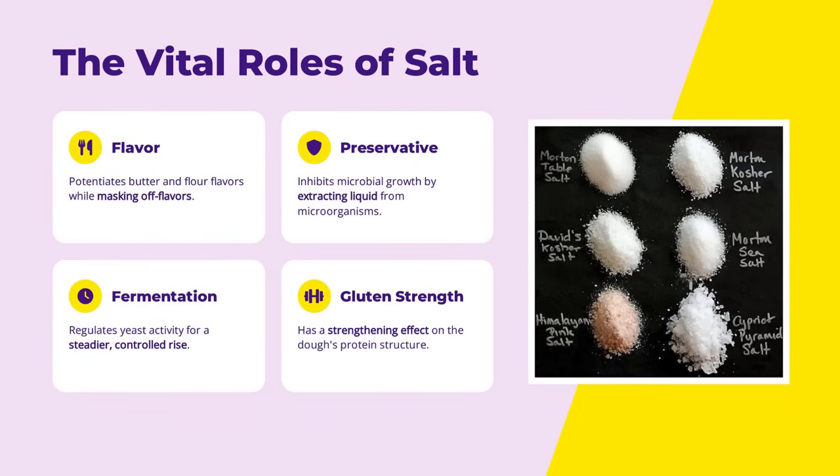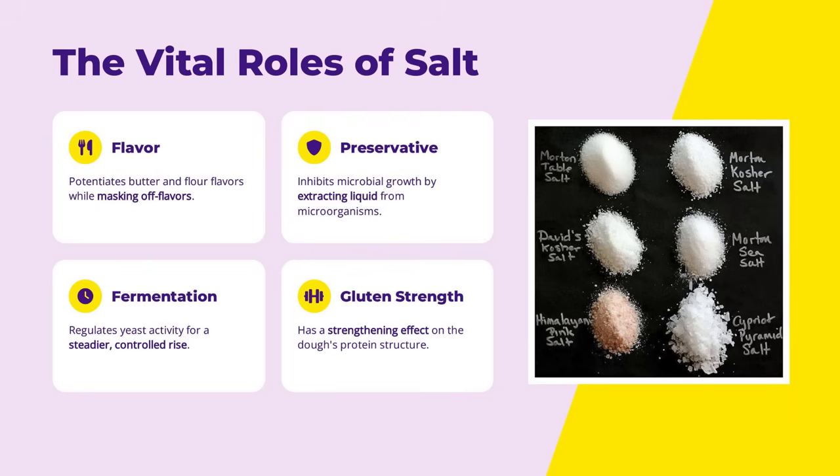Moving further, let us understand the role of salt in bakery products. Although salt is added in relatively small quantities, it performs several important functions. The first function is flavor enhancement. Salt improves the overall taste of bakery products by balancing sweetness and enhancing other flavors. The second function is strengthening gluten. Salt improves the strength and elasticity of the gluten network, making the dough firmer and easier to handle.